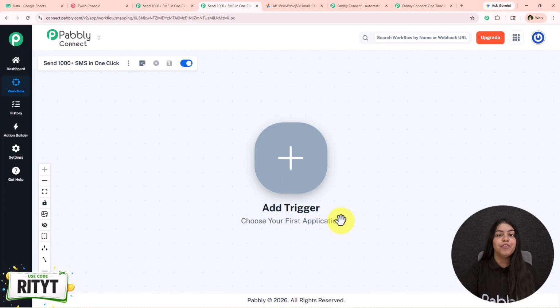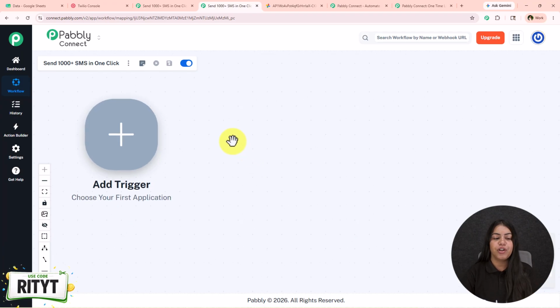Alright, so now we're on the workflow builder of Pabbly Connect, and this is the most important window for automation because we have trigger and action in this. Trigger and actions are the two main principles on which our workflow is going to run. Trigger means when this happens and action means do this. So by this you can understand that the trigger starts the process and the actions are results towards the same. To get started, you have to click on this add trigger button.